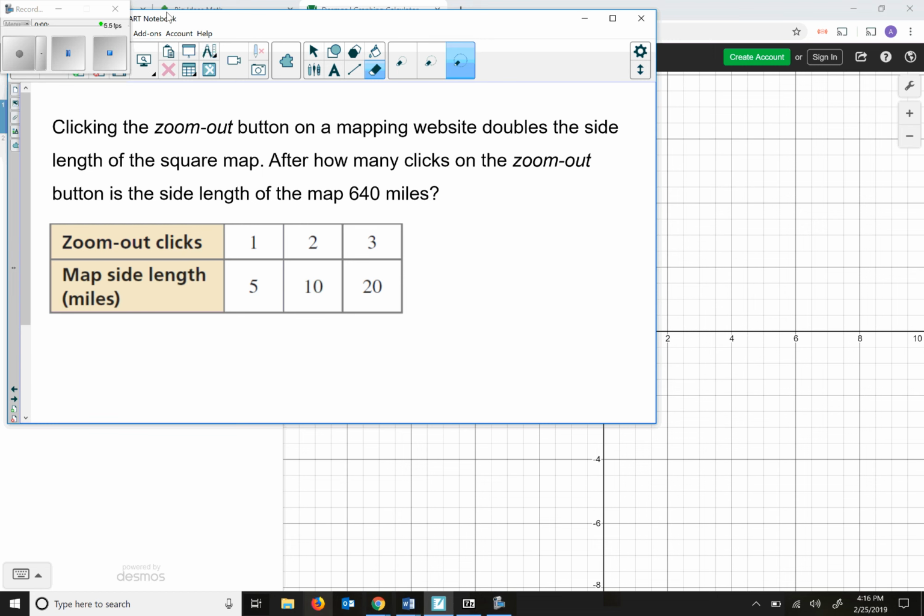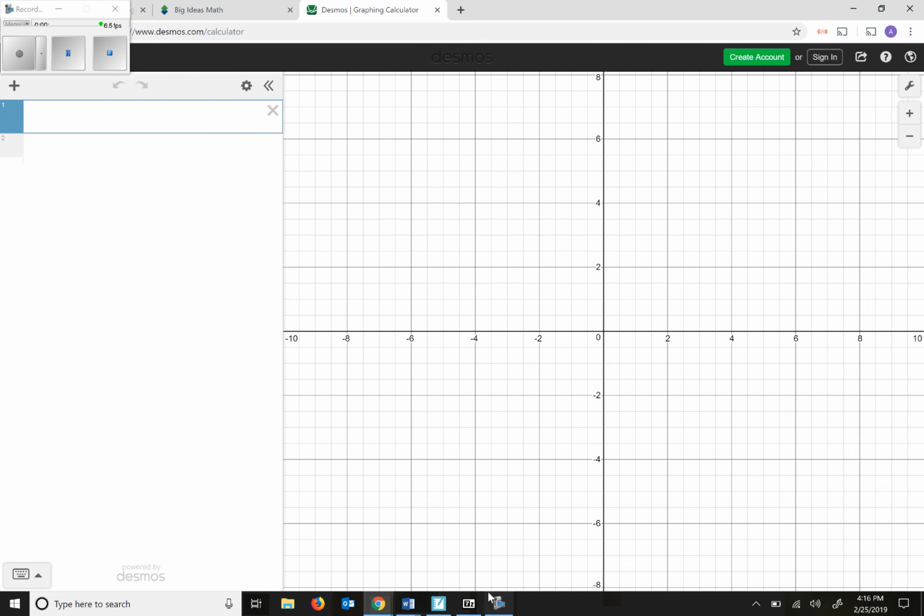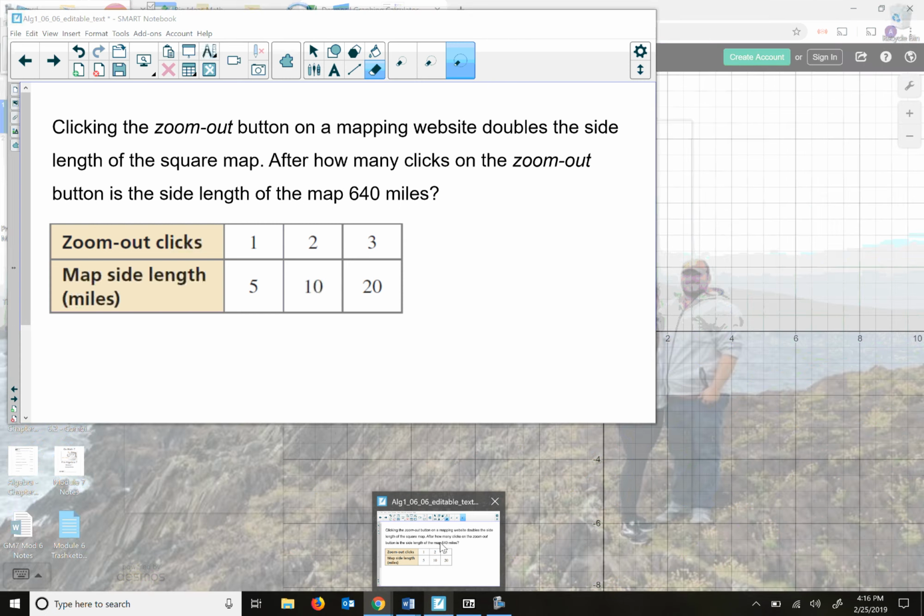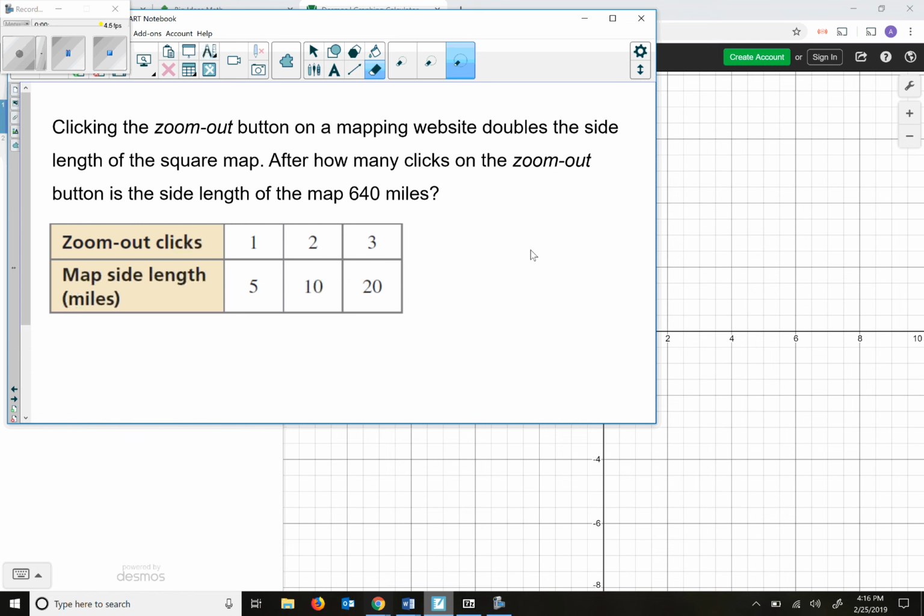So I do have Desmos up, so that if that is something that you guys want to use as well, probably not a terrible idea. So if you want to just take a second, pause the video, pull up Desmos so that you can do this either with me or on your own, whatever. But it's a good thing to be able to have access to Desmos so that you can work on this problem and get this one done.